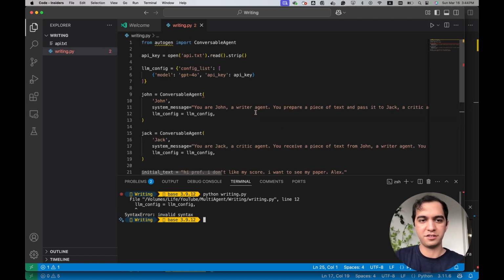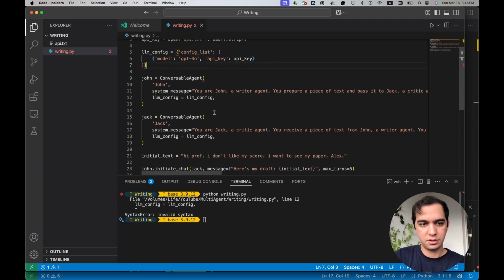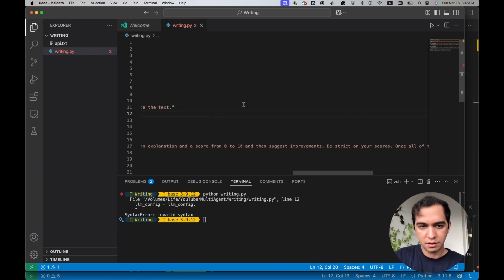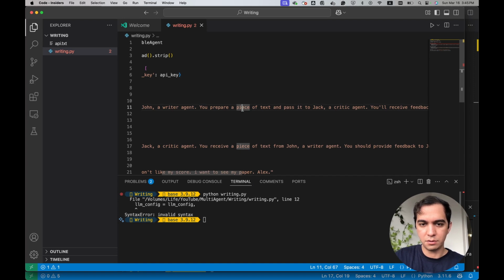Oh, we have a syntax error. And why is that? In LLM config. So we have this one, and okay. Oh, it's here. LLM config equals LLM config. I guess there is a missing comma here.